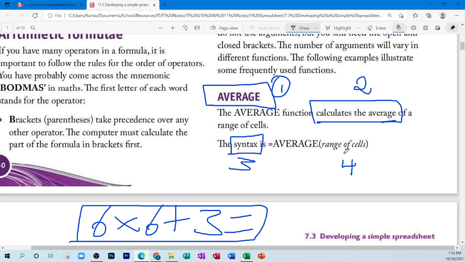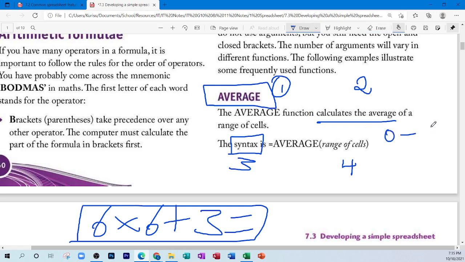The number of arguments can range from no arguments, zero arguments, all the way up to however many it asks for. So it can be 0 arguments, 1 argument, 2 arguments, and so on.